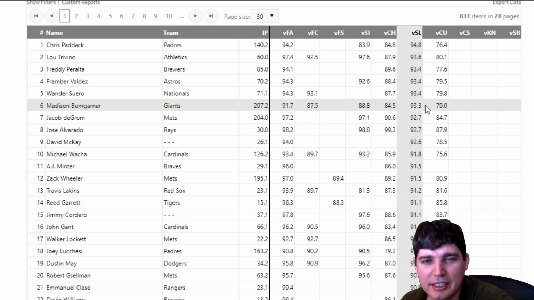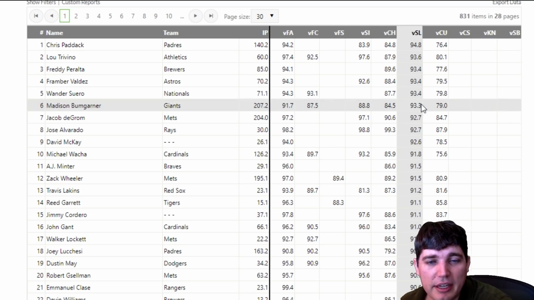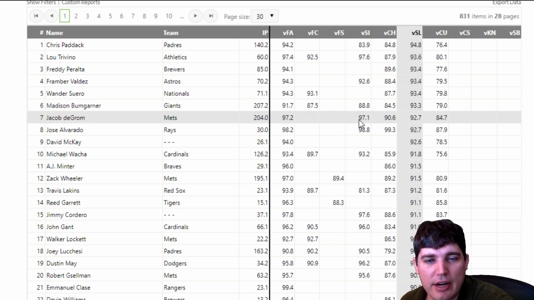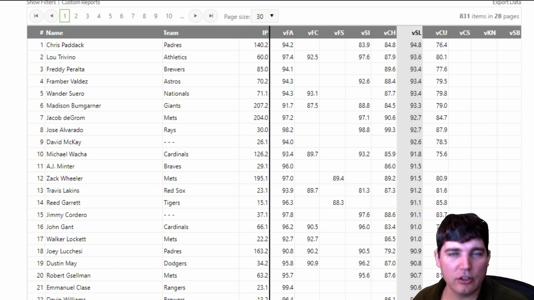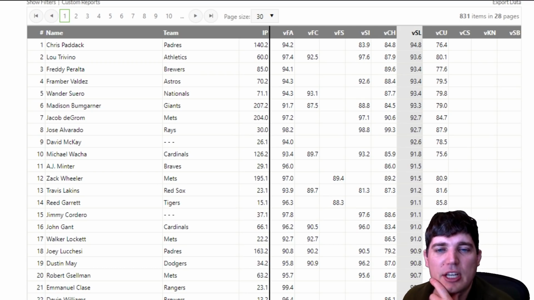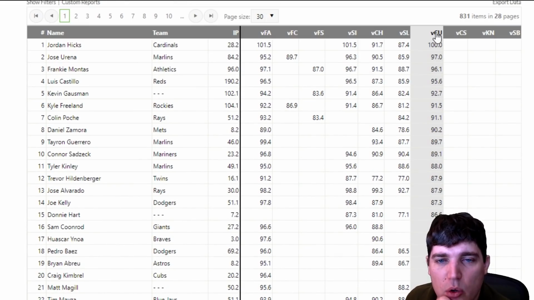Bumgarner's slider, wait, what? His slider comes in at 93 versus a 91 fastball. Wow. Okay, I'm not sure that's right, but hell, I'll take it, right? Whereas DeGrom's slider at 92 versus fastball 97, that makes a lot more sense. But with the slider faster than the fastball, I'll just say not sure. I'm sure there's an explanation for that. But like curveballs, fast and slow curveballs, that'd be kind of cool to have an outlier.